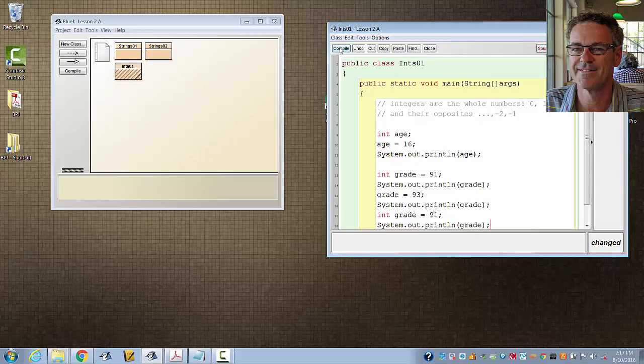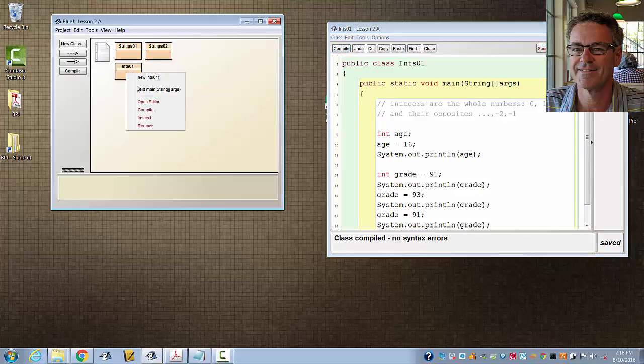Compile it, and it says grade, the variable named grade, is already defined. Defined is the synonym for declare. So it's already been declared, so you need not declare it again. Get rid of the int, and then it works like you think it's going to work.